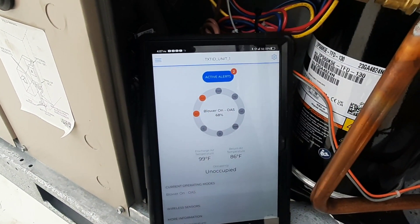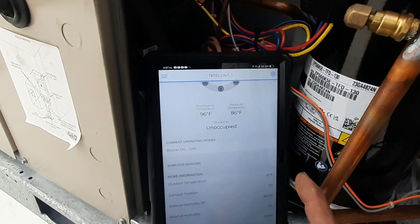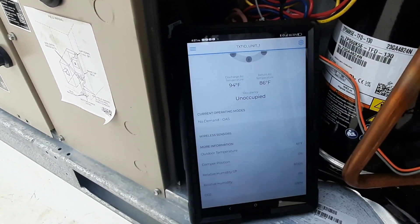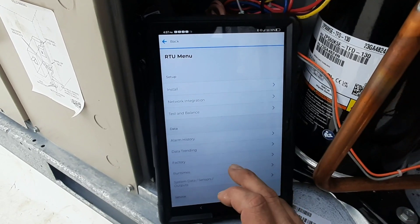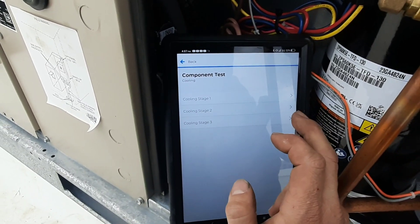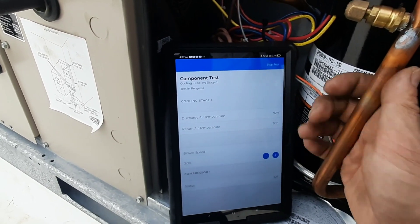I've got test mode and a call for heat right now. These are Linux thermostats, and they come - unless someone powered them and changed the settings - set up for a heat pump. I got done and then noticed everything's running in cooling and I've got Y calls. So I had to go down and figure out the thermostats, which are pretty easy to use as well. We can go down to component test in service and test anything we need to. Still got my W call, so I don't know if it will run, but we'll give it a shot. I did this with the other one and it worked pretty good - brought the cooling on.